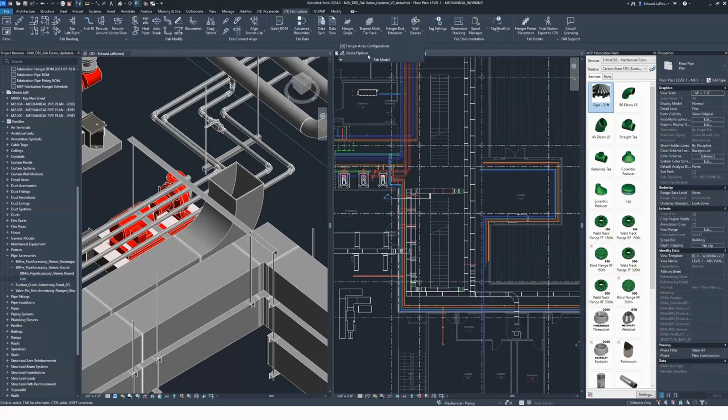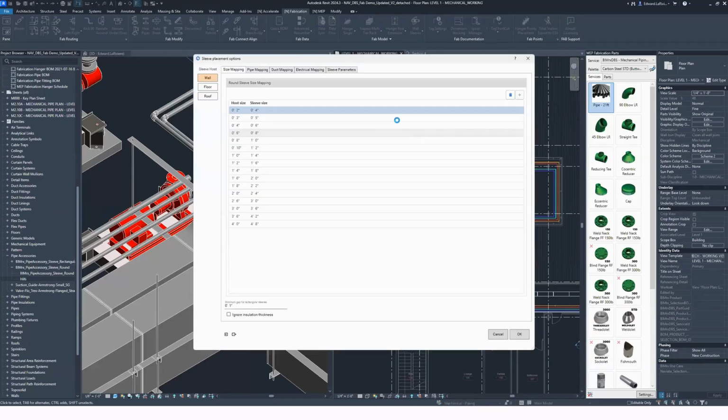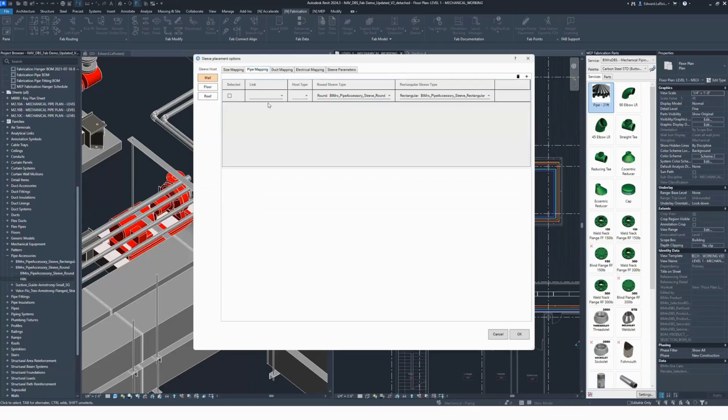So if we go back up into those sleeve settings and we do the coolest workflow possible, I'm actually able to hop in here and start mapping specific sleeve types to specific wall types and pulling information from those pipes or ducts that run through them as we go. If we jump up here, we'll see I can look at that architect's model and say, by default, give me a default sleeve.